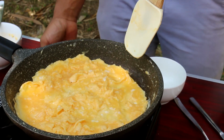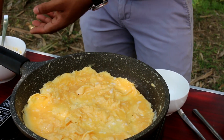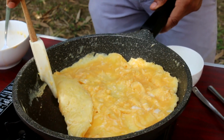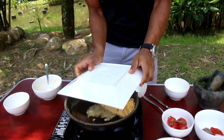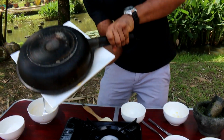So from here, slowly turn off your heat. You're going to use a spatula to hold the ladle. Here you're going to fold it. Push it here. Put it on top here. 1, 2.